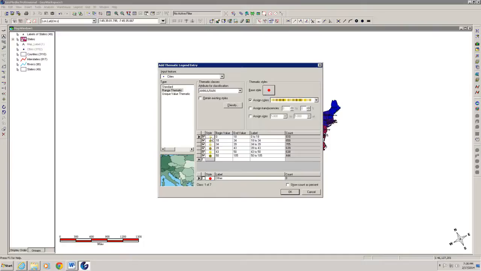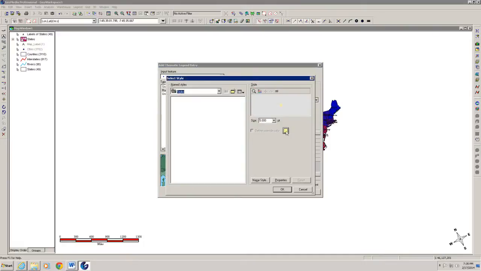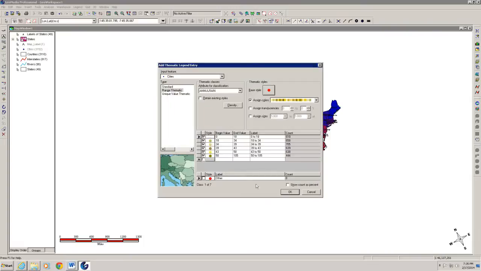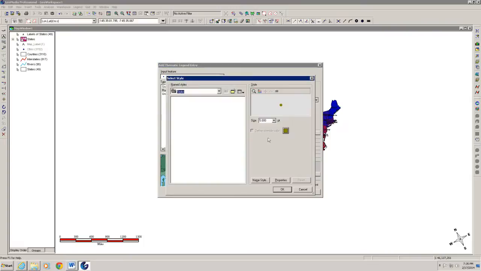Let's double left click on the first item, and we're dealing here with rainfall. So we want light blue to a darker blue, but we're going to keep it fairly light. The point value on this, I'm going to go down to about a 4. And we're going to start with this kind of blue here. And then the highest value, we're going to go up to about, oh, what the heck, maybe 18.